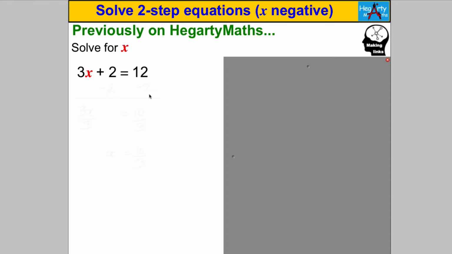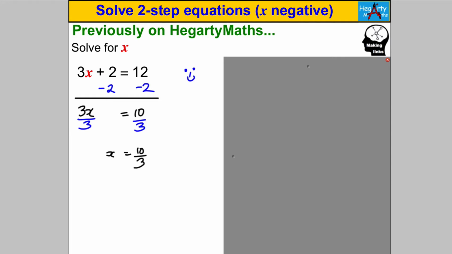Okay, hopefully you did something like this. You realised that here we were thinking of a number, we multiplied by 3 and added 2 and got 12. So our first step of finding x would be to subtract 2 off both sides, then we divided both sides by 3 and we left our answer as x is 10/3. You could try and put it back in to see if you got the right answer. 3 multiplied by 10/3 is going to be 10, 10 add 2 is 12, we got the right answer, we checked it and we're happy.